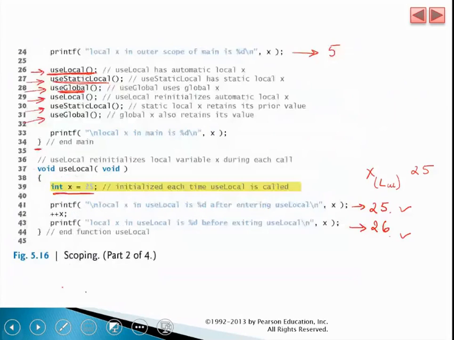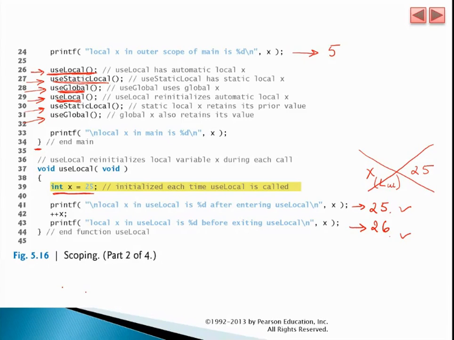Now let's have a look at the second call. The second time I call use local. Just a minute, let me complete this program. Now what will happen when I enter into use local? When I moved out of it, this x was destroyed.